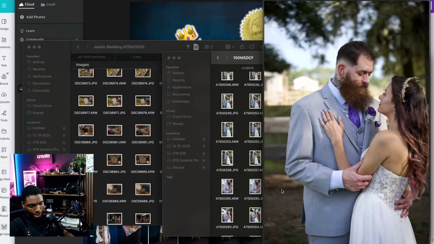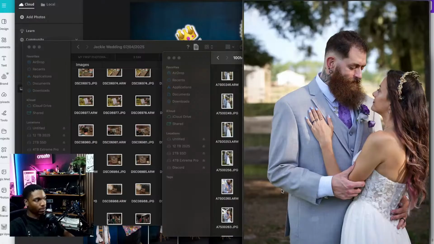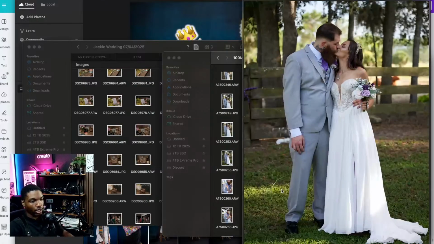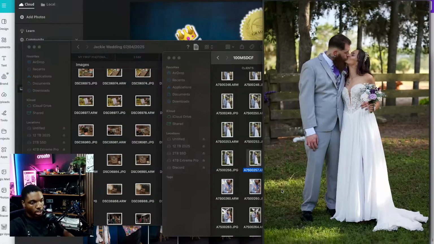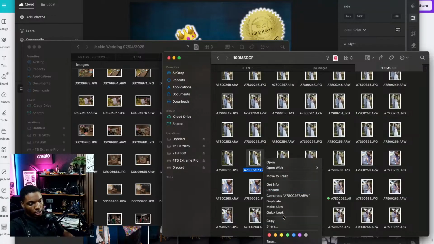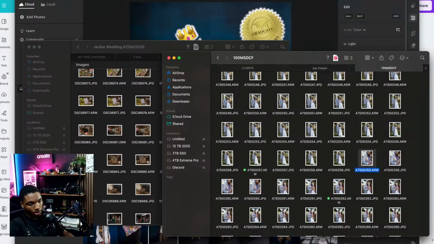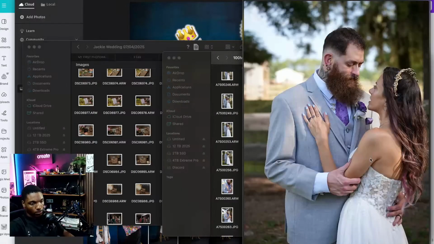Any of these other ones I'm going to green light also that I see. So as I'm looking through these, I green light these for myself. Like, okay, what do I want to add to my portfolio, right? I'm going to give this the green light as well. I'll make sure I'm green lighting raws because those are the ones I'm going to be actually really using.